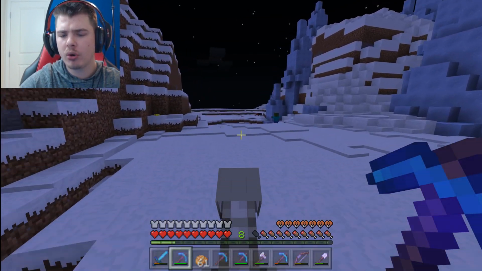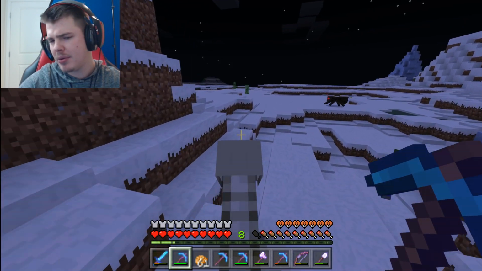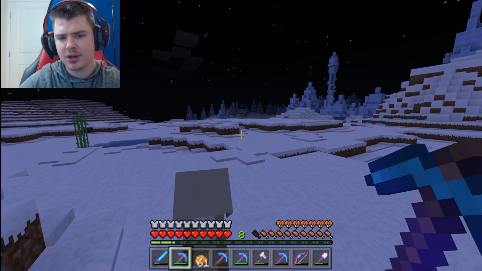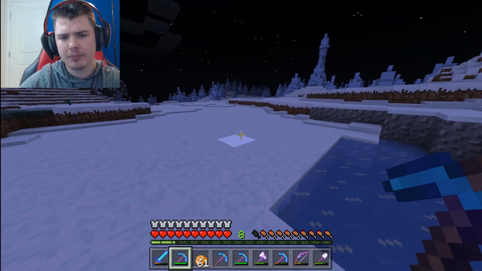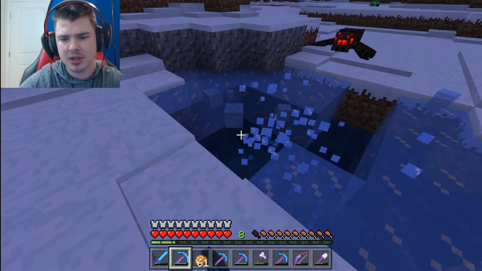Now I think there is one more form of ice that you could have. I just can't remember what it is. Maybe there's only 2. Maybe I'm just crazy. There might just be 2 forms of ice. Because I know there's packed ice, this ice, and I thought there was one more. There probably is, but this ice biome is so huge. I did not think it was actually this big.